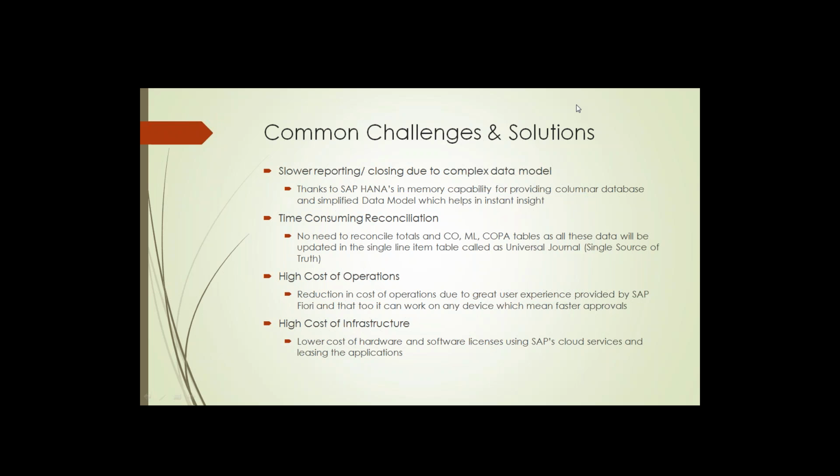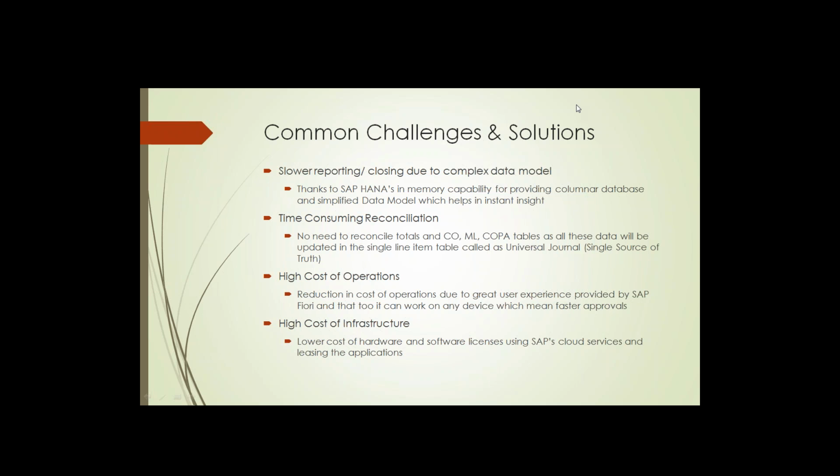But these traditional databases were designed in such a way that they perform well with a data model which stores the data on the hard disk. When SAP HANA came into the picture, although it was storing the data in memory, the data model was not changed, which means the same tables were being used, and the same data was getting stored in multiple tables. I'll give you an example here.